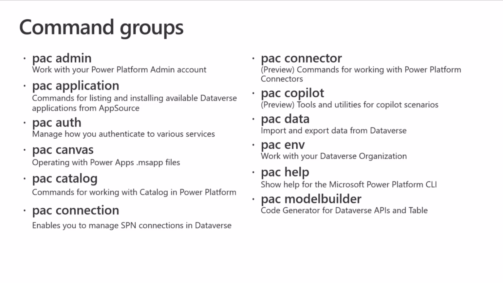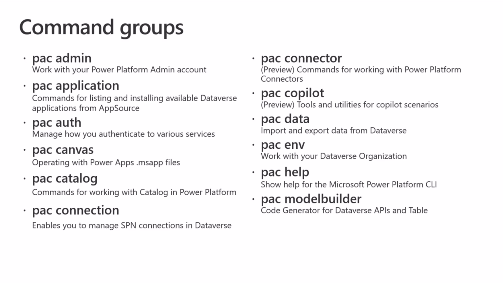One command that I also want to highlight here is the help command, because normally when you are working with the Power Platform CLI directly, so not through the MCP server, but through the terminal, you sometimes want to know what kind of commands you have and what kind of parameters you want to have for a certain command. That's where the help command comes in. So whenever you don't remember what commands are between pac admin, for instance, you can do pac admin help, and then you can see all the different commands that are available there. If you want to know, for instance, pac admin create is a command to create an environment.